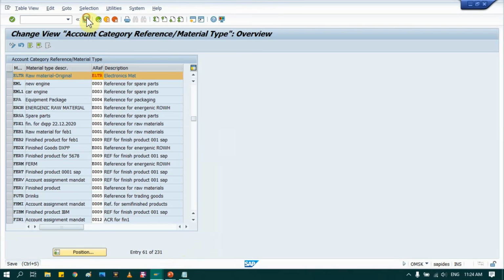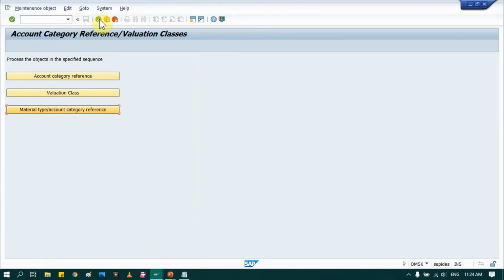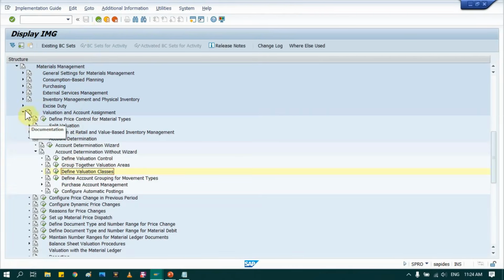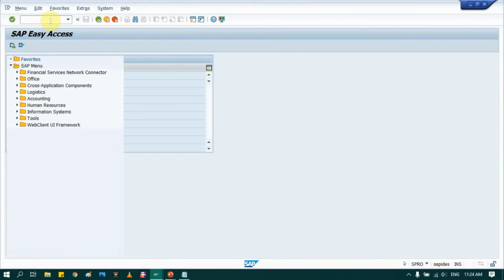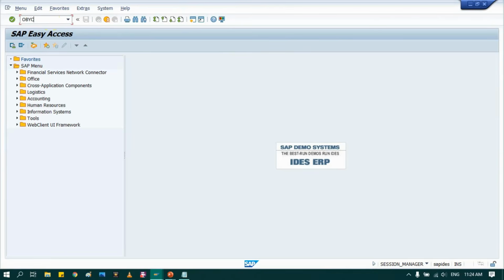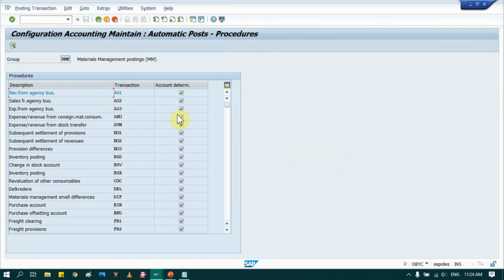Now we are done with config from this tab. Now we will go into OBYC code. So run code OBYC. But you must know which transaction event key is going to trigger in the background. If you don't know those transaction keys, you cannot assign GL accounts here.